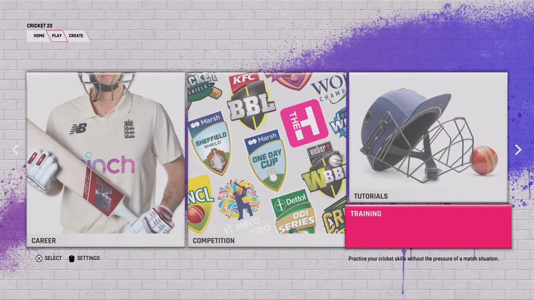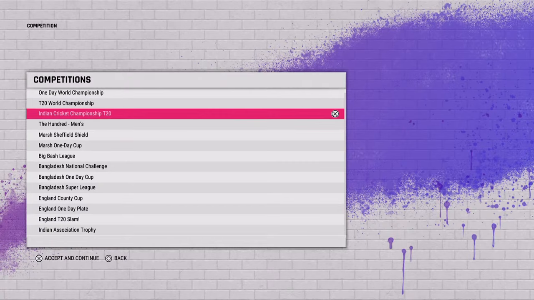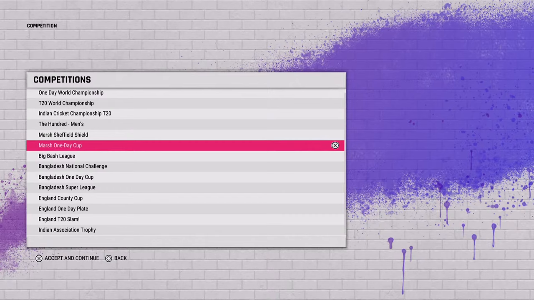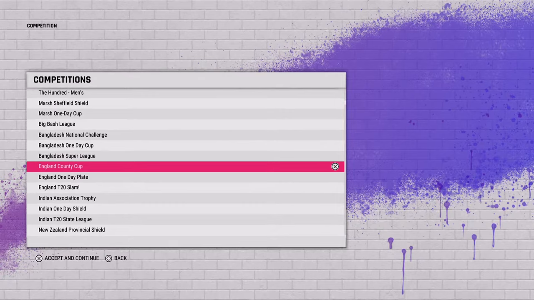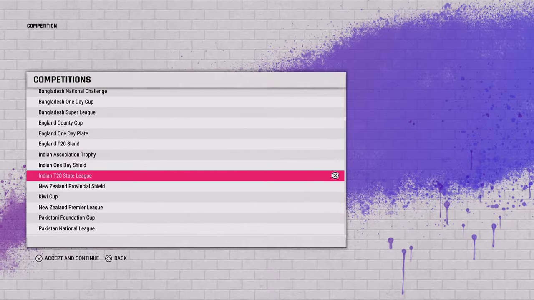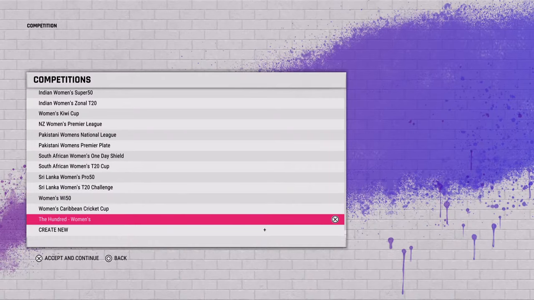So training and tutorials. Let's look at the competitions, what we have here. So one day championship, I think it'll be the one day World Cup, T20 championship, T20 World Cup, and Indian Cricket Championship T20. So that is IPL. Okay, the 100 men's, Marsh Sheffield Shield, Marsh One Day Cup, Big Bash League, Bangladesh National Challenge, Bangladesh One Day Cup, Bangladesh Super League, England County Cup, England One Day Plate, England T20 Slam, Indian Association Trophy, Indian One Day, blah blah blah. There's quite a few. There's in fact a huge list of competitions, and there's options to create new.